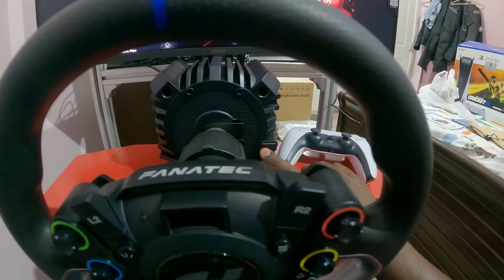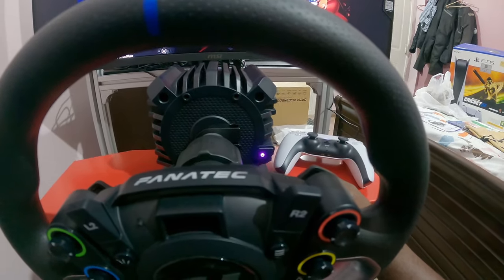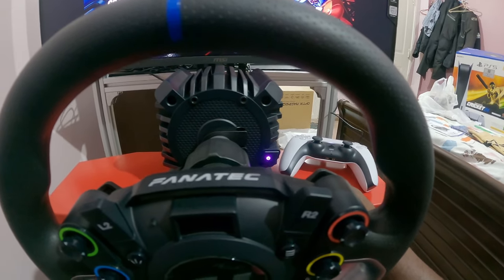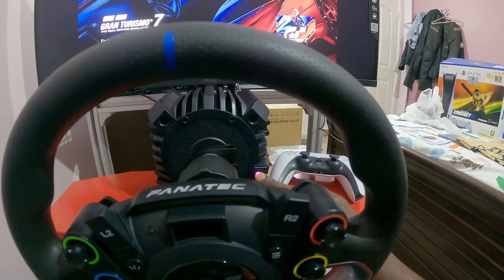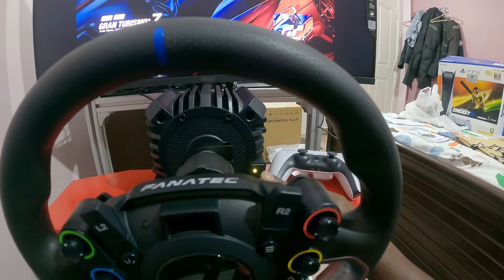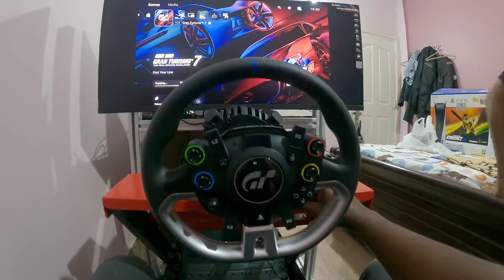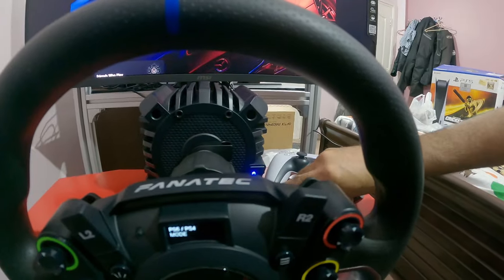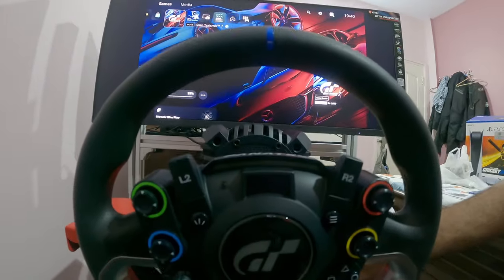I don't know how this works. It is red light now. I pressed it once, it became blue. You have to see the manual, dude. Just press and hold. The colors will change for some setup. It is changing colors for one button each. Okay, it came. PS5 detected. Blue only. No, you turned it off.